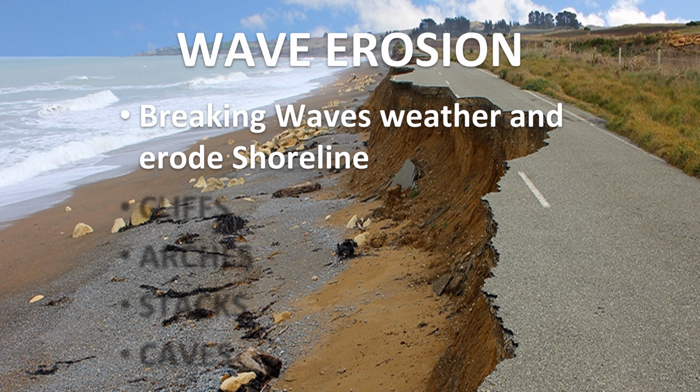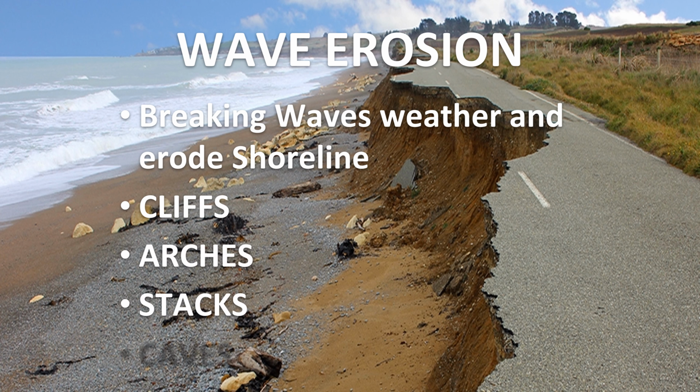And so when we're talking about rocks along the coastline, the features that we're typically going to get with those are going to be what we call sea cliffs, sea arches, sea stacks, and sea caves. Okay, all of this is going to be formed by the same thing. As those waves come in and hit the rocky coastline, they're going to chip away and create some of the most beautiful images and some of the most Instagram-worthy images that you will see.